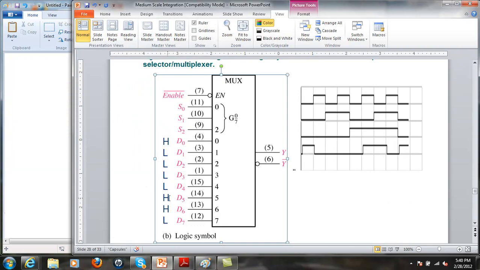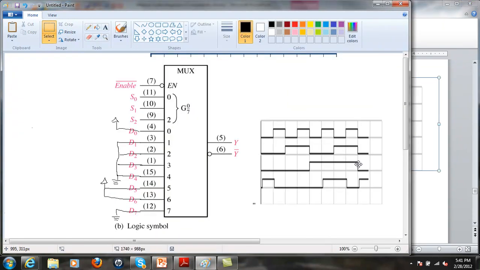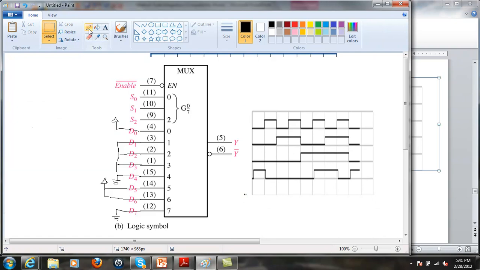So I had a static input. And now as I select that input, it's counting up here. In this particular case, the selects are counting up. So it's 0, 1, 2, 3, and so on. It selects 0. I get a high output. So I select 0, so this high output appears here. And then 1. Now this output appears here.